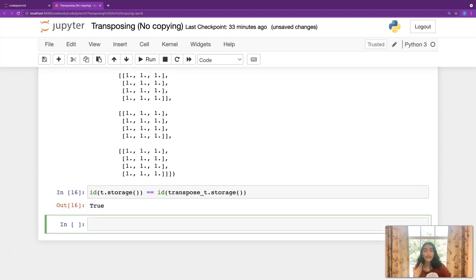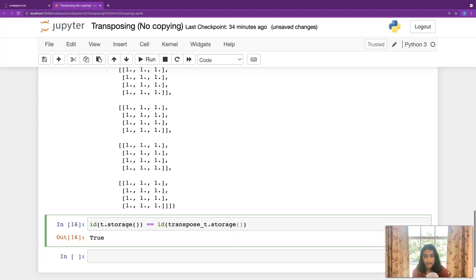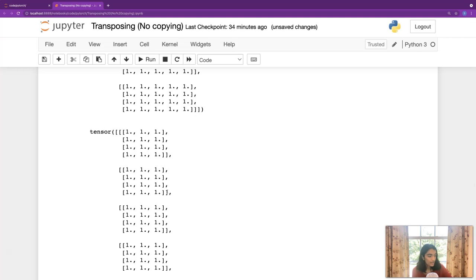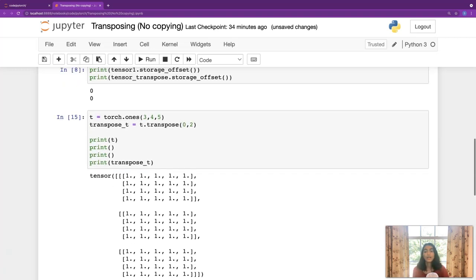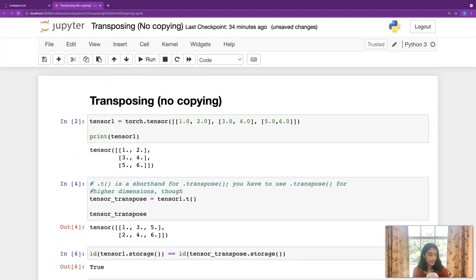True. Okay, so yeah, they're the same storage instance, and that's what I mean by no copying. And once again, like I mentioned in my other video, this storage that I'm talking about is only on the CPU, which is the computer processing unit.